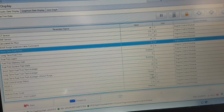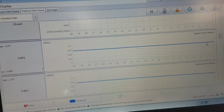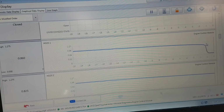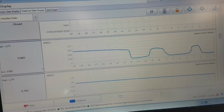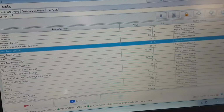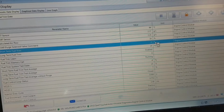Okay, my O2s, look what they are doing now. Let me show you the graphical data of what my O2 is doing. So it's up there right now. Let's just wait a little bit and you're going to see it start to do what it's supposed to be doing. There we go, look at that. Now it goes up, now it comes down. Now it should go up again. There we go. It's going to soon start to do what it's supposed to be doing, which is alternating from lean to rich all the time. But obviously because that is now 100% sealed, obviously the car is never going to run 100%.